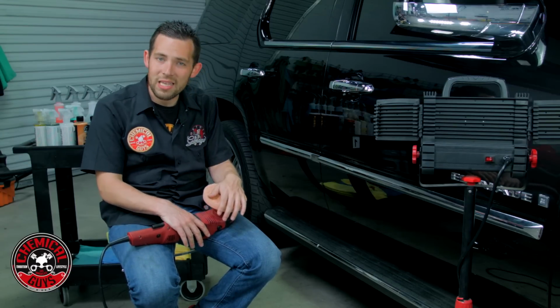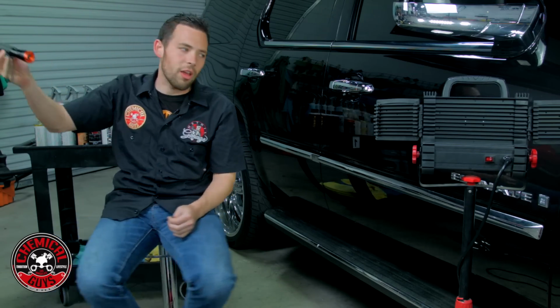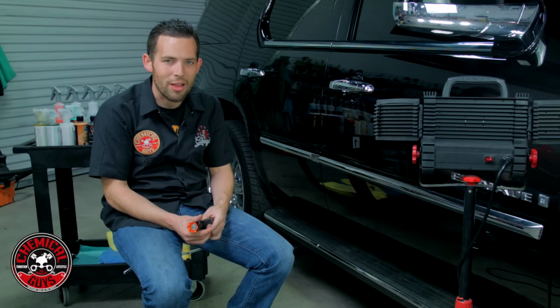So now let's go ahead and assess the paintwork. Now as you can see, I have LED lighting set up, and I also have an LED flashlight right here. And we can show you guys that there's a lot of swirls and scratches all over the paintwork. Now just by looking at these videos of the swirls and scratches, you could see that the machine polisher is going to be the right way to restore the paintwork and remove all the scratches.